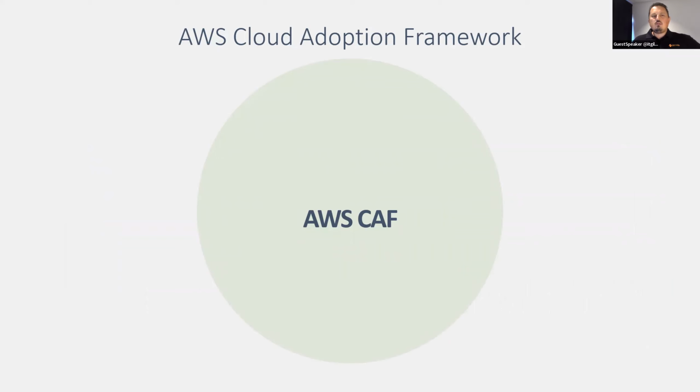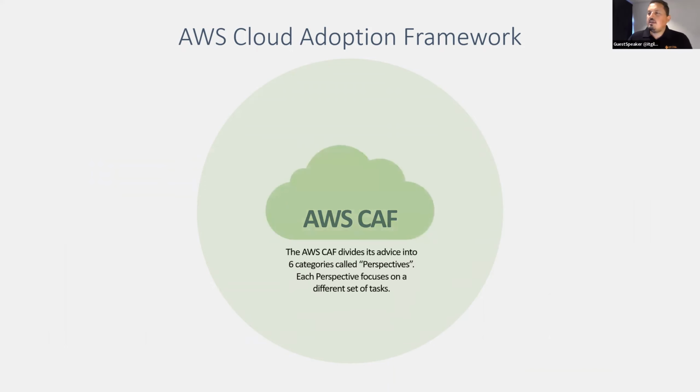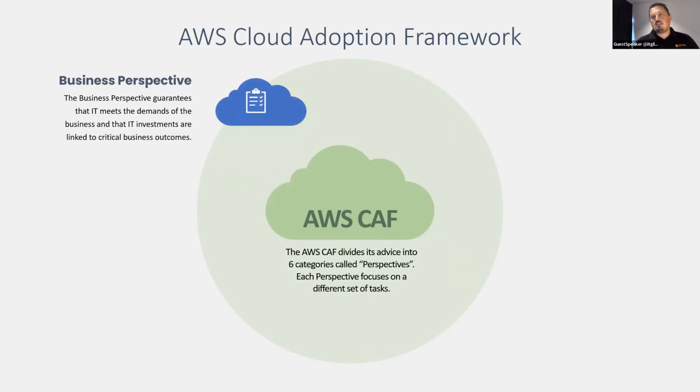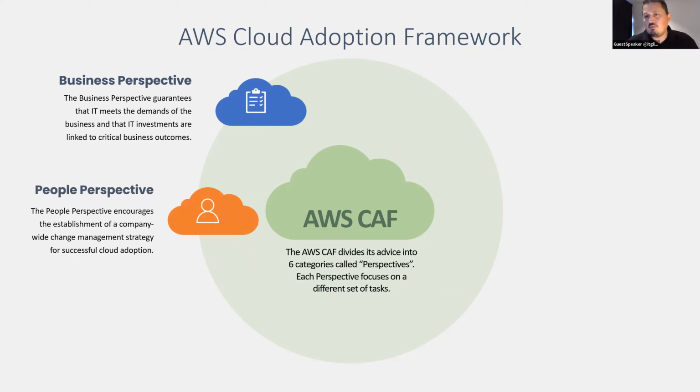So what is the AWS Cloud Adoption Framework? In the AWS Cloud Adoption Framework, we have different aspects. It divides us into different perspectives in 6 categories. The first one is the business perspective. The business perspective means, of course, what we are doing, how we are working. We are always working for a business, and a business has a use case, right? To satisfy this business use case and to solve the problem, we need some kind of tool structure. Here, what we are proposing is, yes, we have a solution that might be for you in the cloud. Then we are value-propositioning the cloud itself. But is it really a good choice to select cloud for that business? You have to look at this perspective.